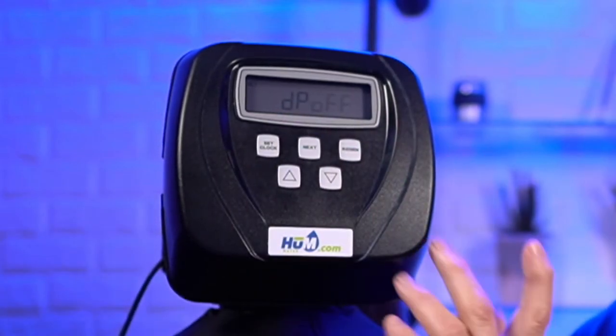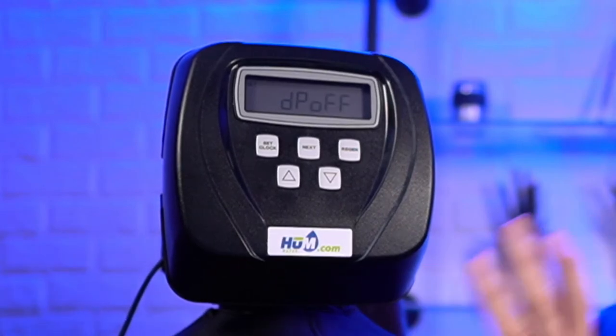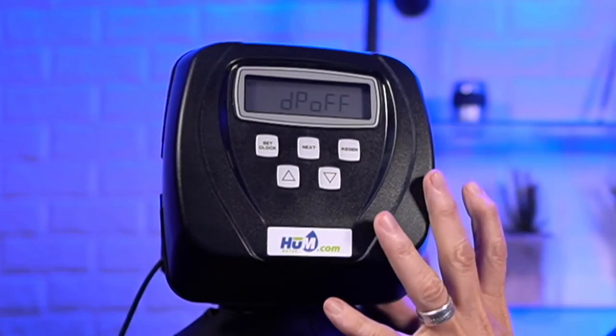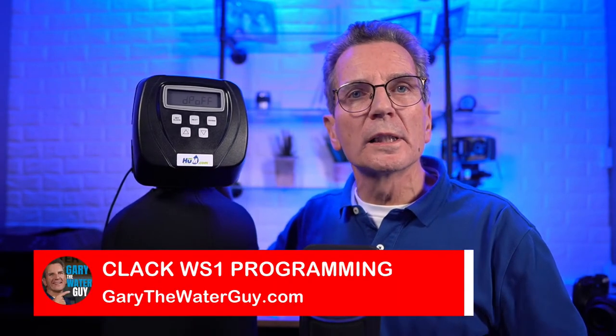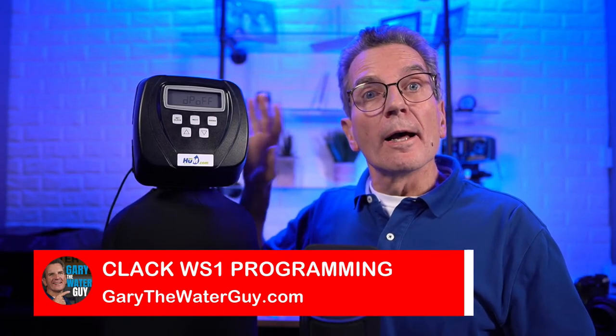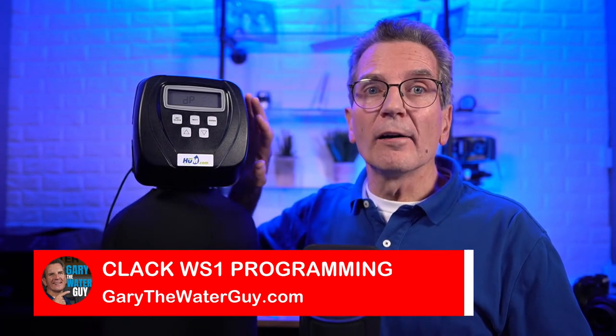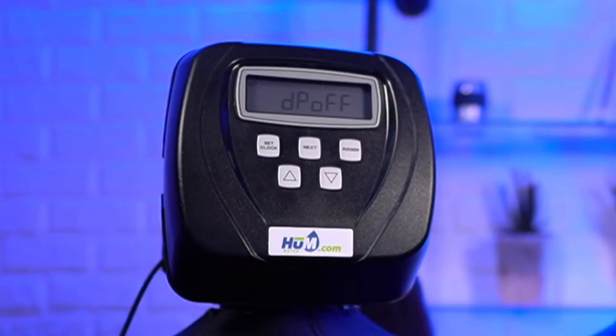And DP off. So again, DP is for a dip switch. Again, it's for very, very advanced use. You have to realize that these valves are scaled down versions of industrial valves. And because of that, they're used for all kinds of different applications, big in hospitals, in hotels, like I said, in all kinds of different configurations. But the programming is all there if it's needed. But if it's not needed, you don't want to access it. All right, let's move on here.